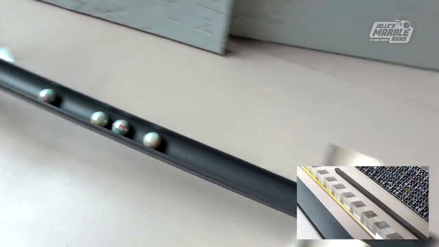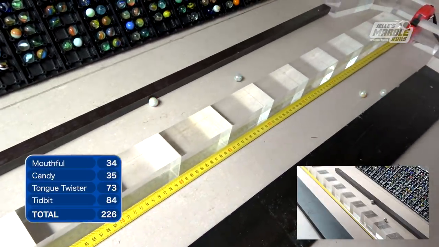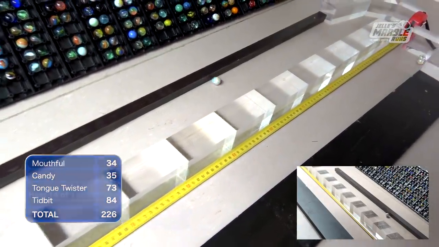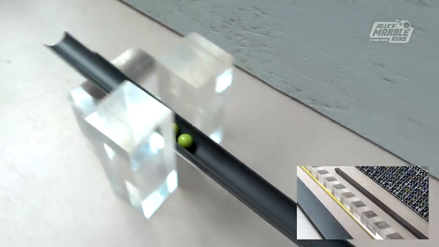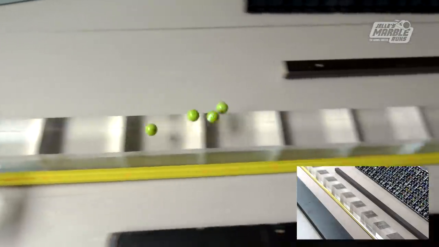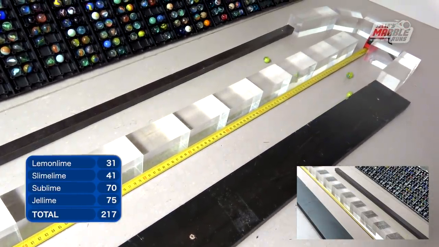Some of these, you know, at this level, all of the marbles are going to be pretty darn good. And when they reach this level, the tolerances are just so fine, the margins. And that's why I think if you can beat that 300 mark, you're going to be in good shape. And thus far, only a couple have done that. Several have come close. 217, that is not close.